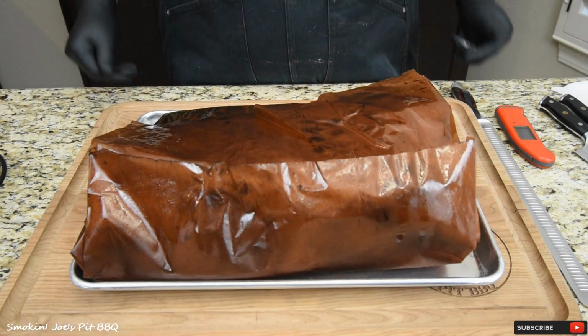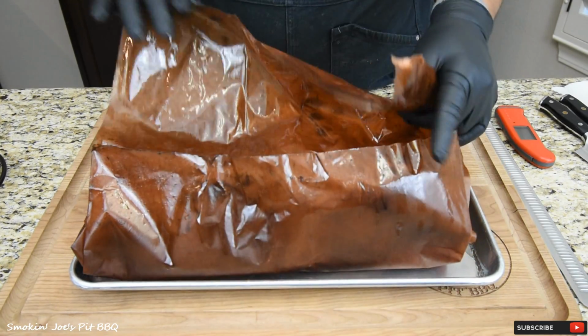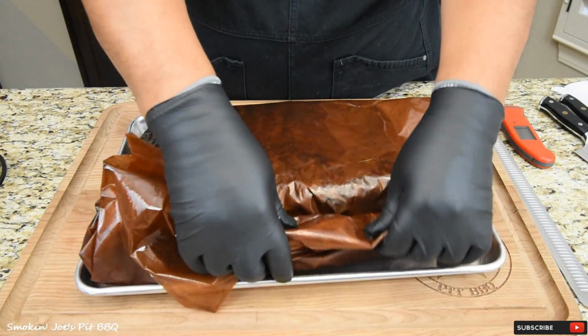Stay tuned. All right, so our brisket is ready. Total cook time was 9 hours, and this beautiful brisket from Midland Meat Company is ready. So I'm just gonna take it out of the butcher paper and see how we did.